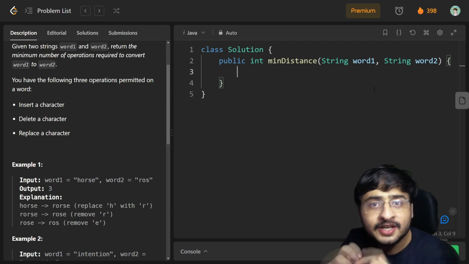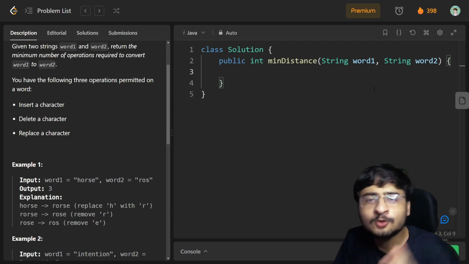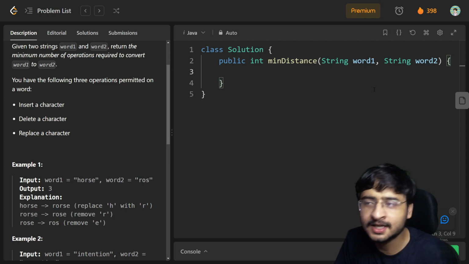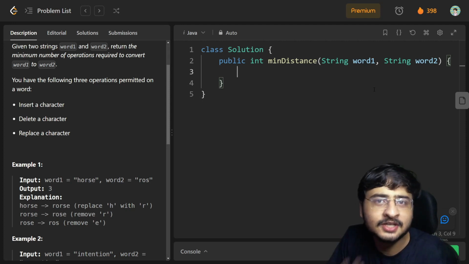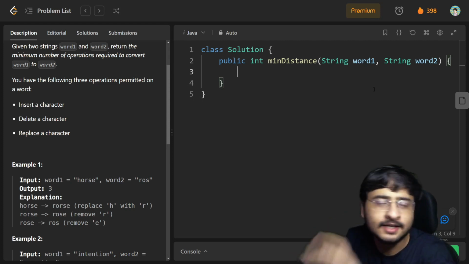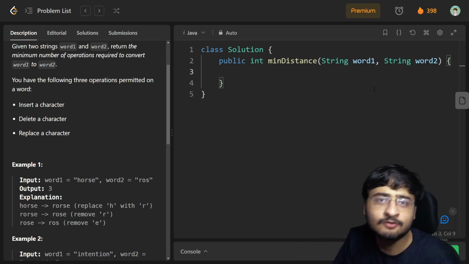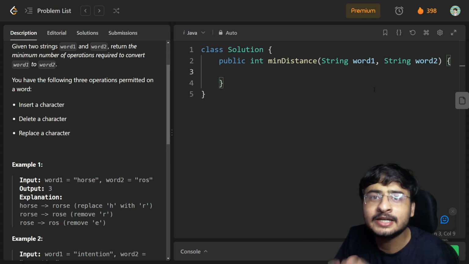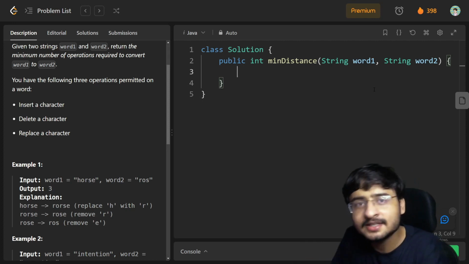If you want to know what tricks I'll be using, you have to watch this whole series from the very beginning, because I've explained these tricks along the way itself. And if it is not clear how I am doing it, those tricks are explained in this whole series. We are following a series itself. I'm trying to make DP easy using these tricks itself.